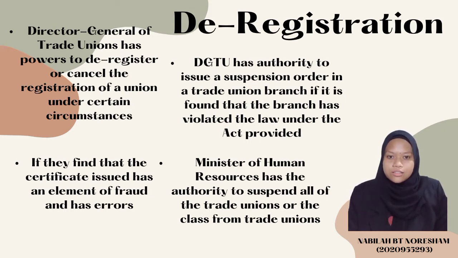Other than that, another cause of deregistration is when a trade union has the biggest number of members. An example related to this issue is when the Director General finds more than one trade union that has been registered. Then they will choose only the one whose registration has a large number of employees.